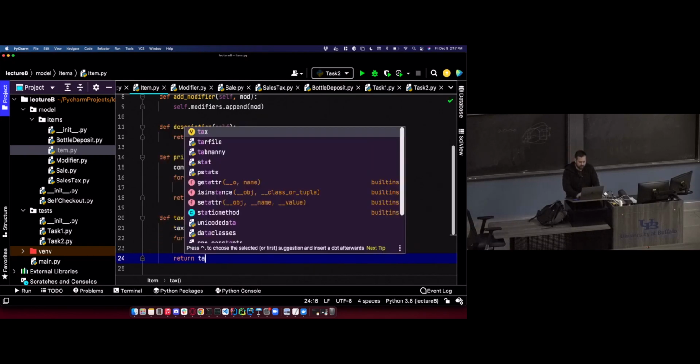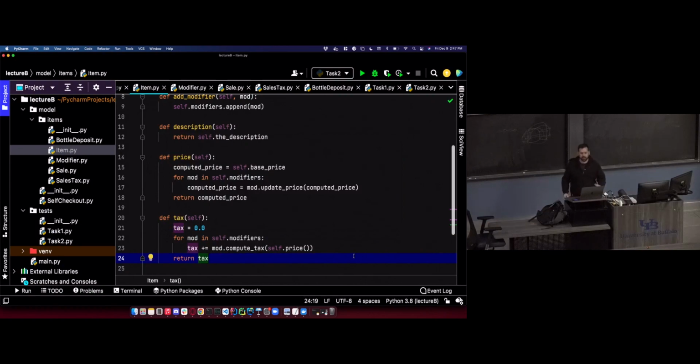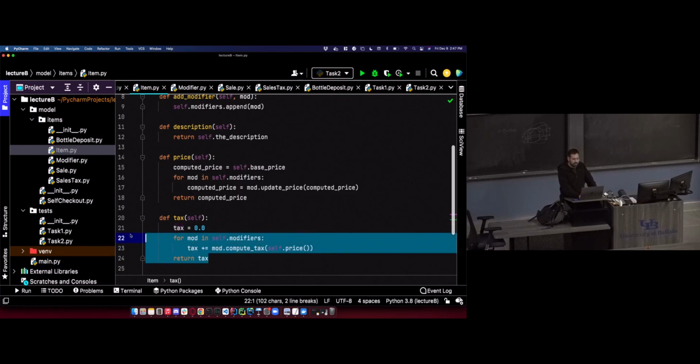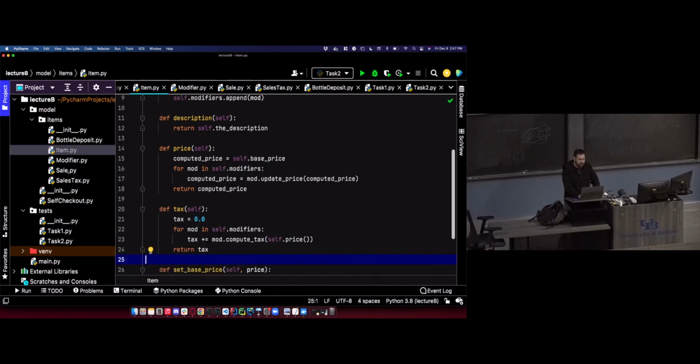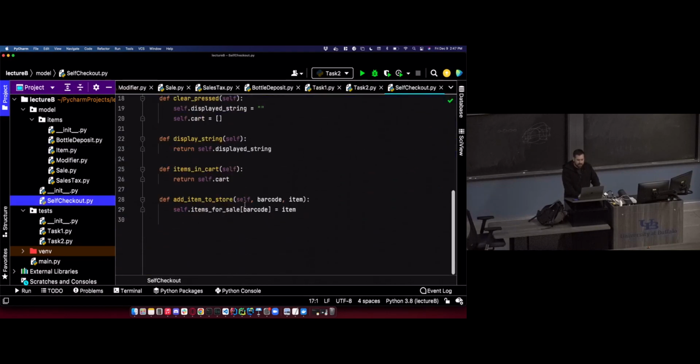and then return tax. Just setting up your code to reflect the real world things that we would expect as a customer. I don't expect to pay tax on the original price. I'm paying on the price that I pay, and I'm not paying tax on tax. Two things that we expect as customers, setting up your code to reflect those two features is very important. And the last part of task 2, we will get to the end of task 2 here.